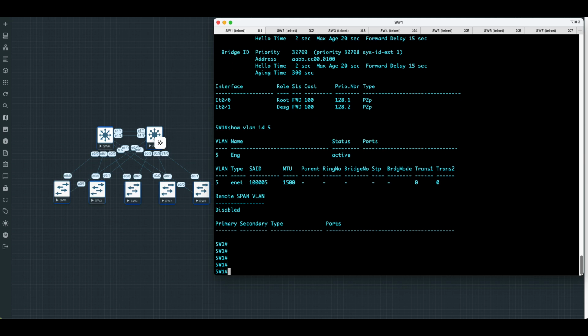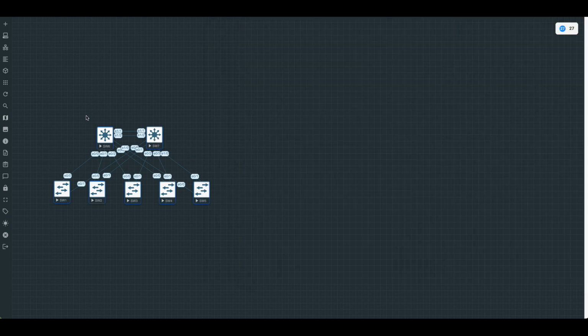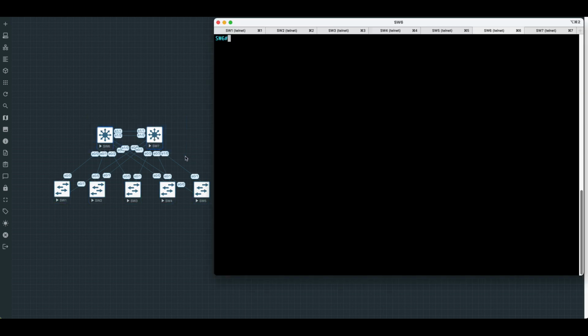So let's configure trunking interfaces, but let's first configure them on switch 6 and switch 7, as they are the distribution layer switches.